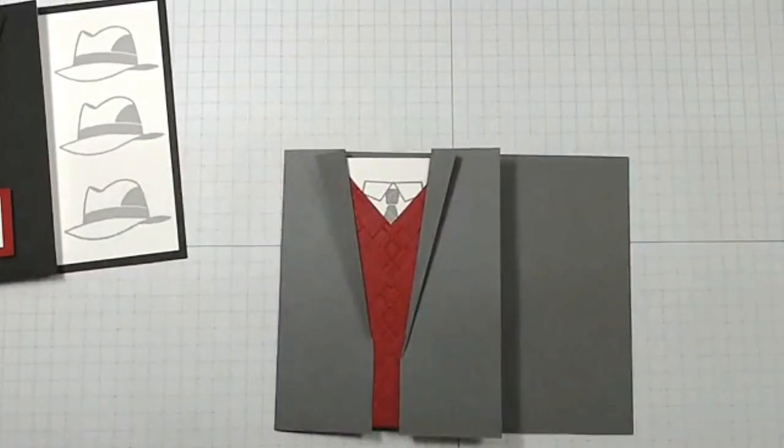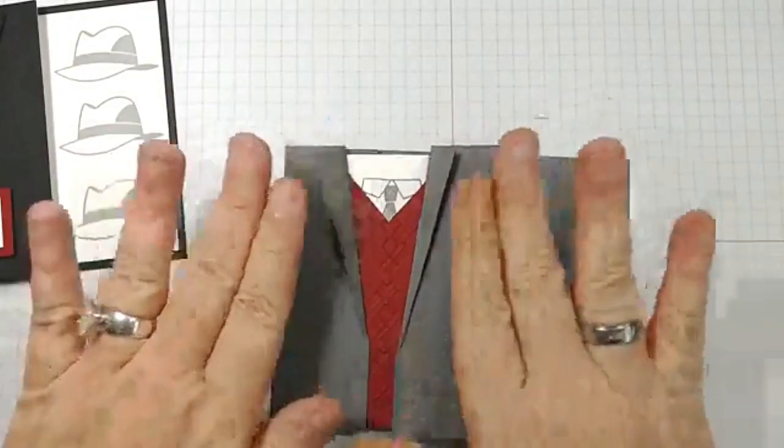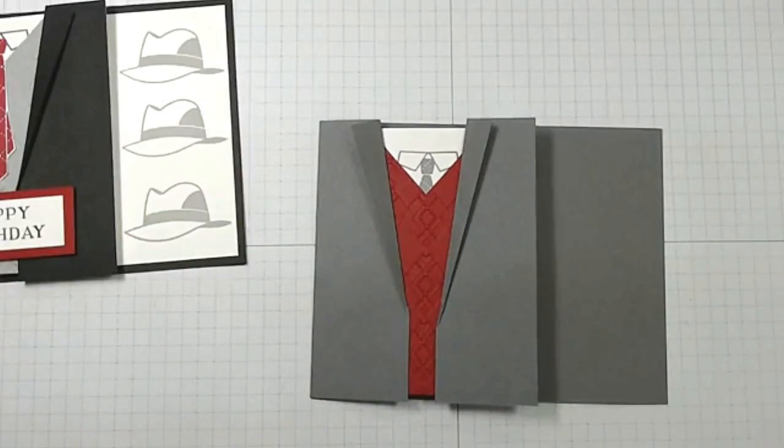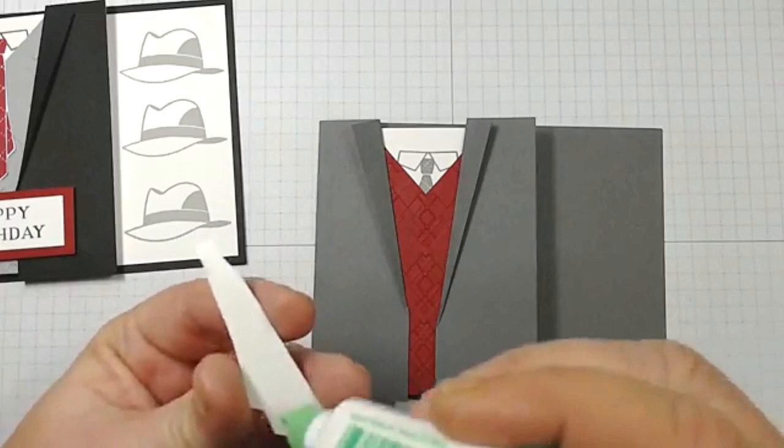Love it. Oh, everyone's loving it. Woohoo! I wish it was my idea. But you know what? Kudos to Laura for her adorable idea.